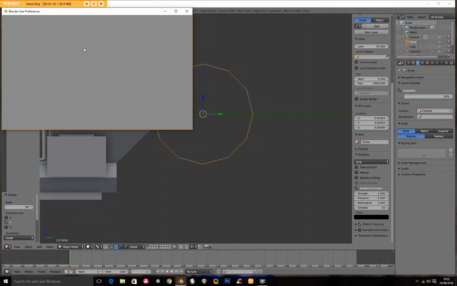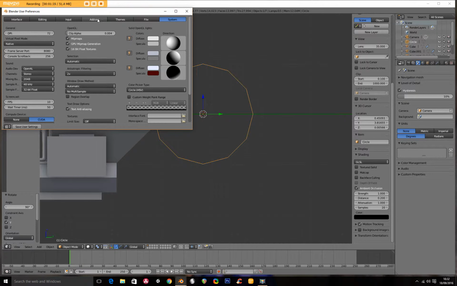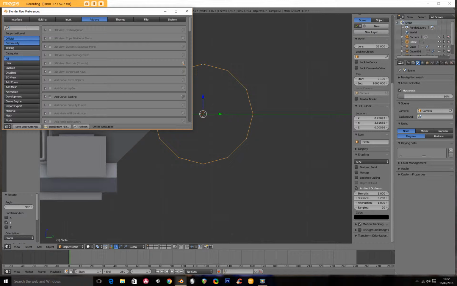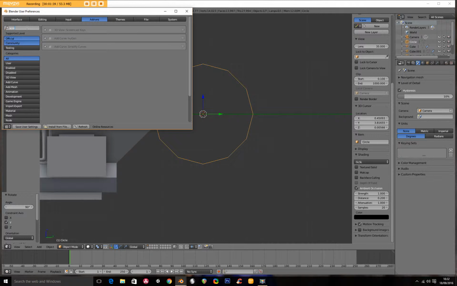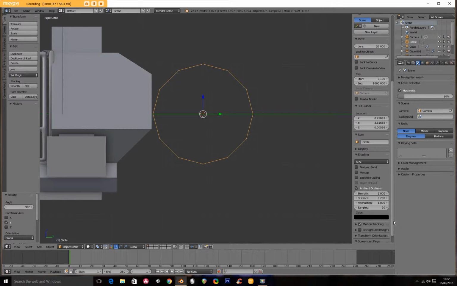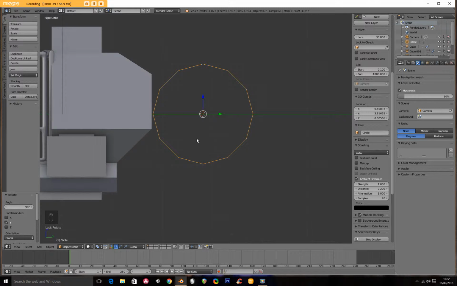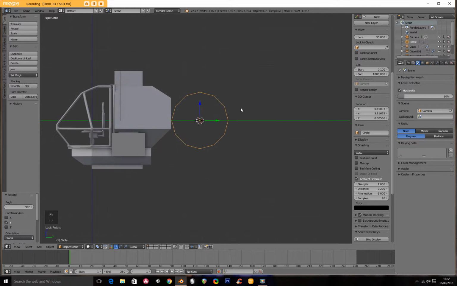So to rotate it by 90 degrees on the y-axis, you press R, and then Y, and then 90, and then Enter or left click to confirm. And hopefully you'll be able to see that now. So this is our circle. It's too large, so I'm going to scale it down a bit.